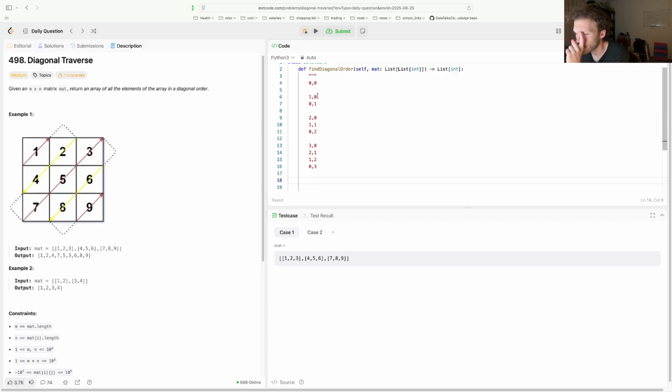Instead of starting at the beginning, you almost want to restart to some extent. You want to restart like 1, length of m.